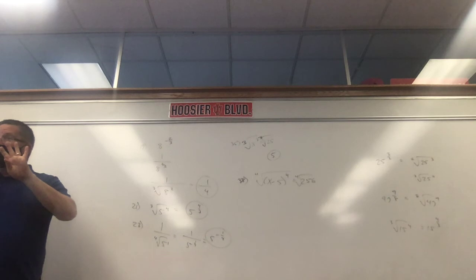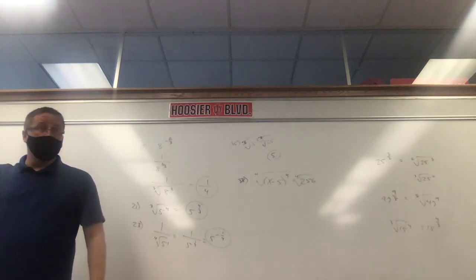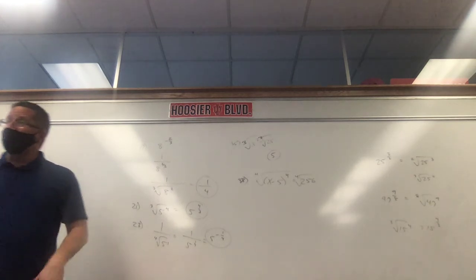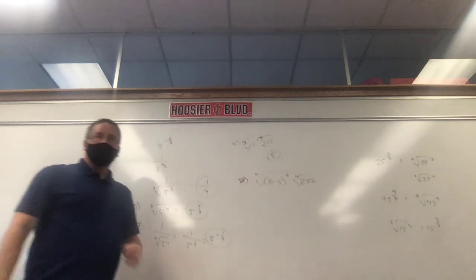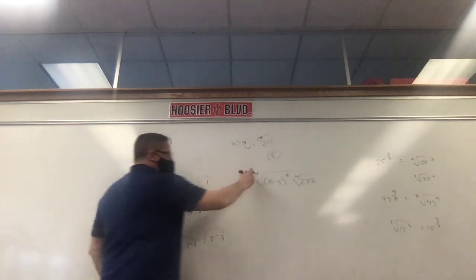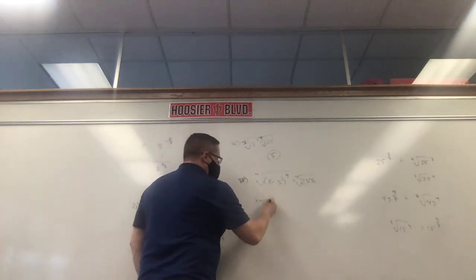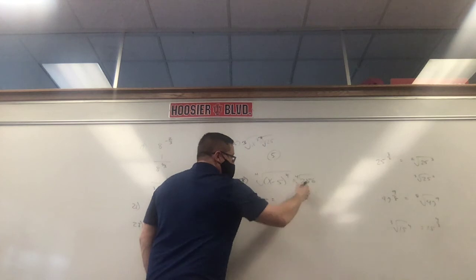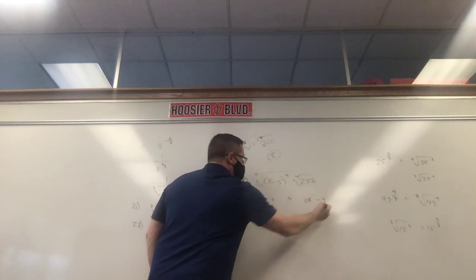And negative 4? Yes, just 4 and negative 4. How many answers are we going to get? 2. So it cancels out. Now hang on, we're not done yet. These cancel, so what's on the left-hand side? X minus 5 equals what? Not 2. That's not what we said. There are 2 answers. What are they? 4 or negative 4.